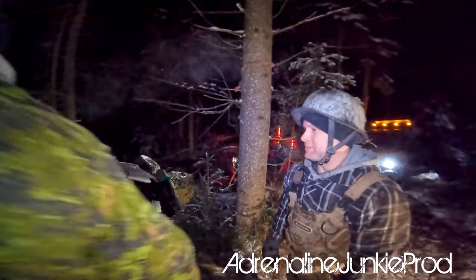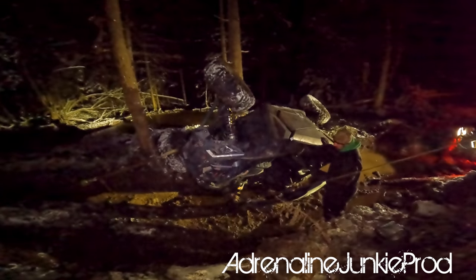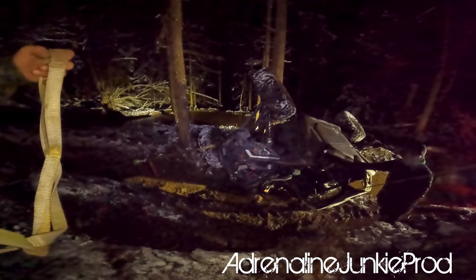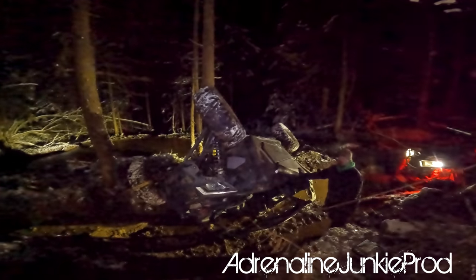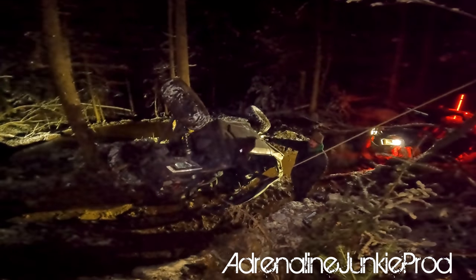We're almost at the point of just like everybody tie onto it. Yeah, keep coming, keep going. Hold on, get out of the way. Do you have a block or anything? I might have a snatch block actually. If we can go around that, I think we need one more block. I think I do. Let me go check my back. Go over that way. Instead of his line pulling that way, I'm gonna get it to pull from right here.